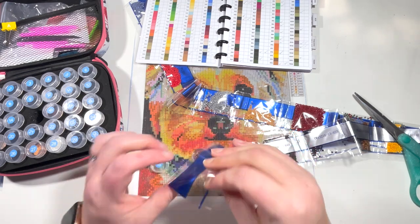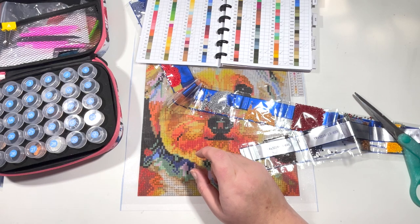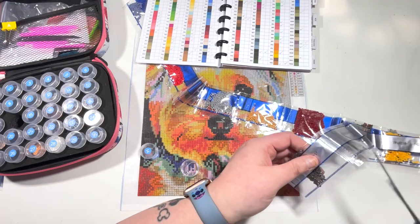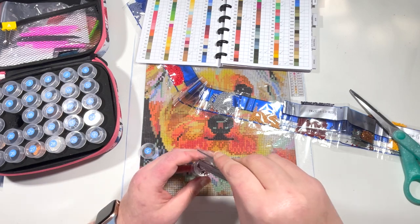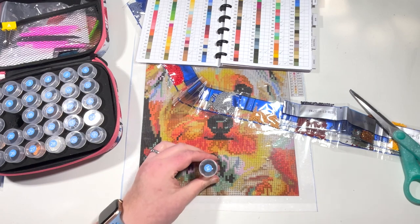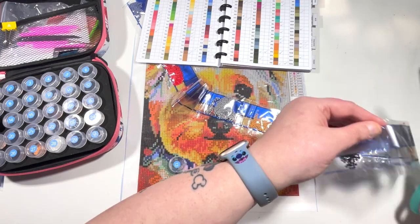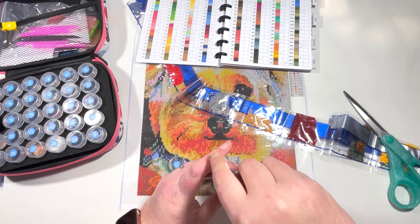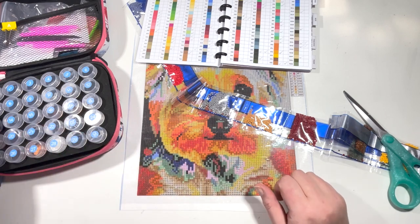I'm also working on, slowly, my Diamond Art Club kit, the Whispered Word Lenore, and I have that on my dining room table. And when I'm feeling well enough to go and sit at my dining room table to do some of that, then I have some of these 844, then I will go and do that. But it's quite a big kit. I think it's like 60 something by 86, something like that. So it's a big one. So I can't do that one in my room, because it is too big for my desk, and I can have it fully open on my dining room table.